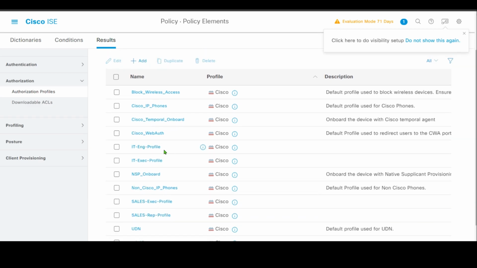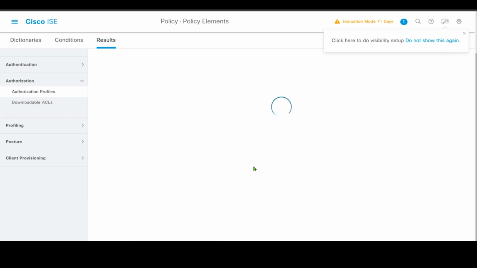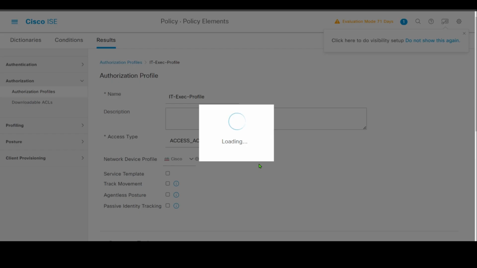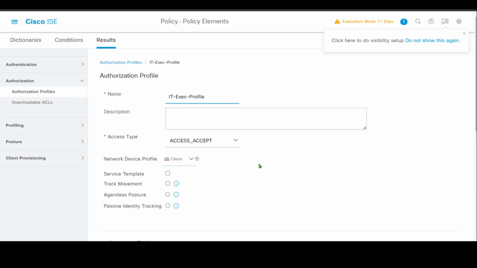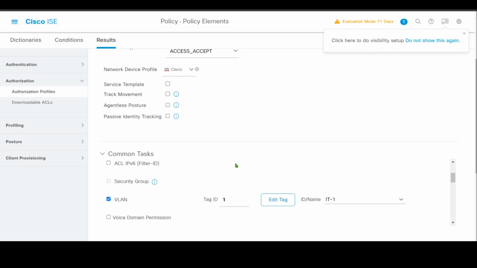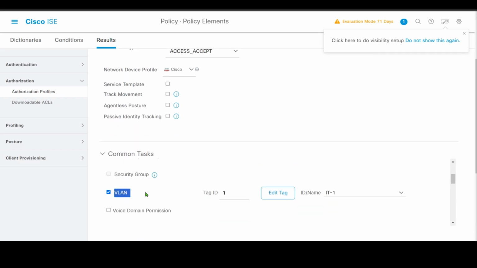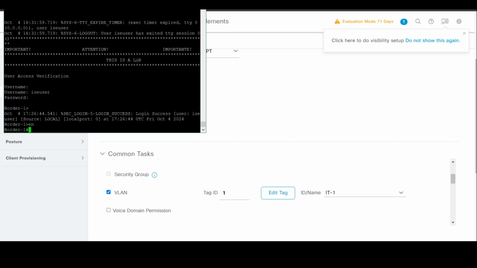Let's take a look at the IT exec profile. In the IT exec profile, I name it IT exec profile, and the VLAN here is assigned by name to IT1. If you don't remember the name, let's show VLAN brief.